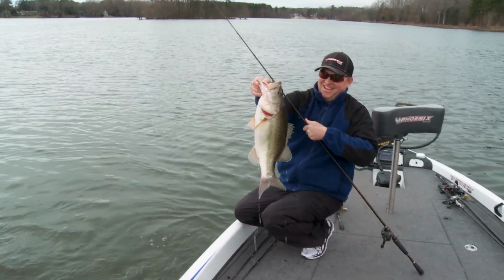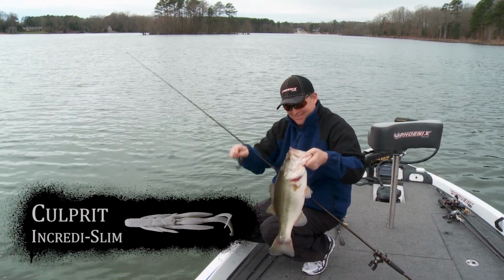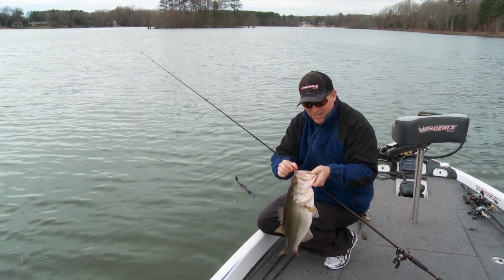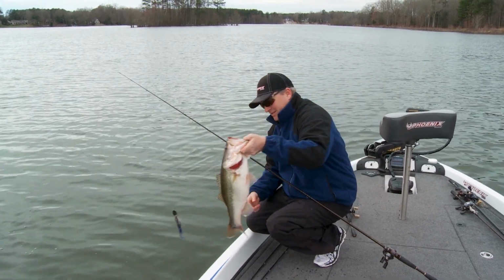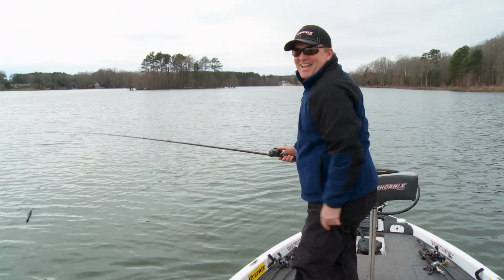Look at that guy. That is a pretty fish. Again, on the bladed swim jig with that Incredible Slam, man. That, to me, is the best swim jig trailer. That fish's mouth is so thick, it's a really healthy fish. Man. Bye-bye. Might be a pretty fun day today.